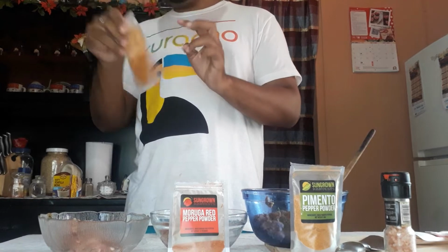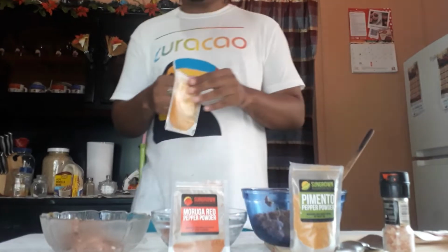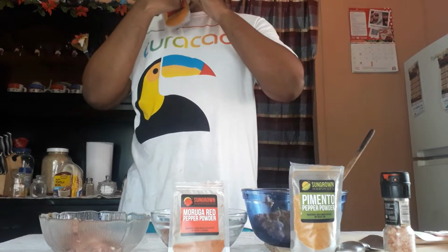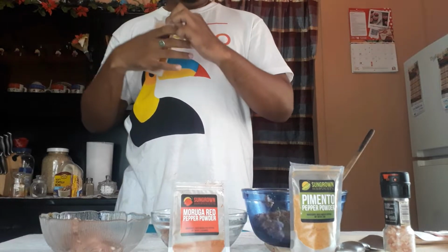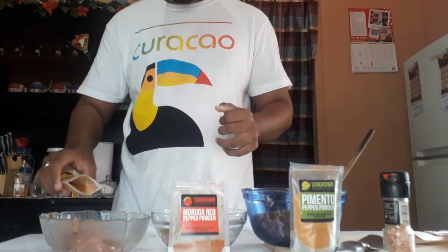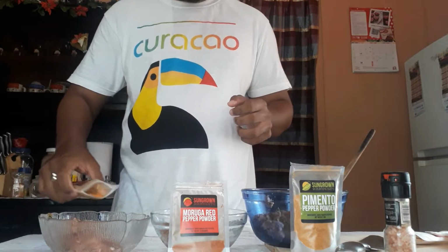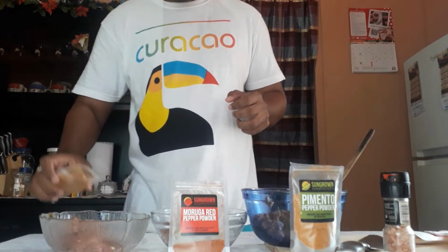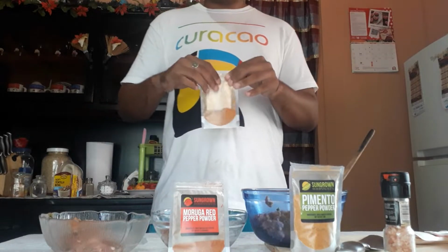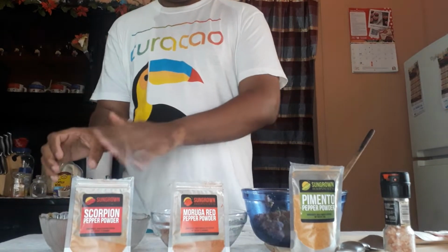And lastly, we have the scorpion pepper powder. So just for a bit of information, I like spice, but I'm not good with spice, which makes no sense at all. But yeah, we're going to try this one now. Same thing, a few shakes, not too much, and knock off the excess. And this one smells just as spicy, so it's burning my nostrils actually.